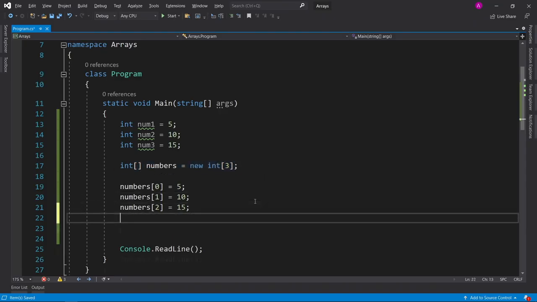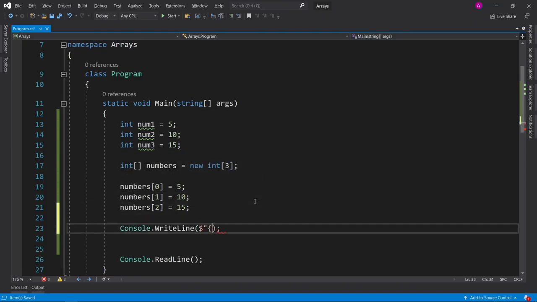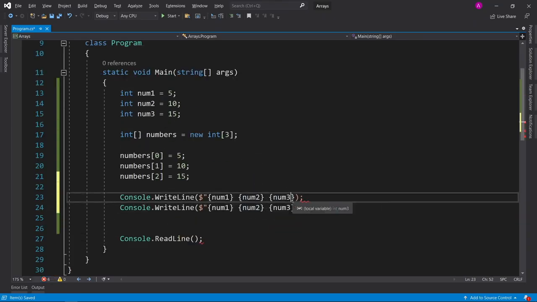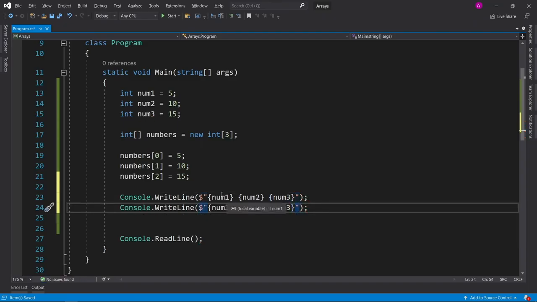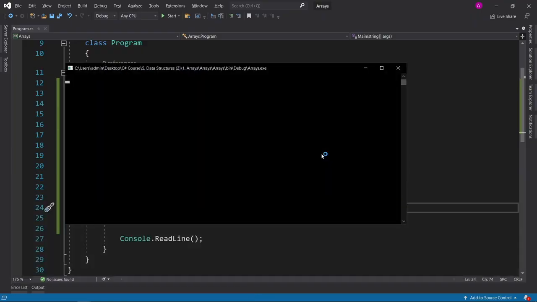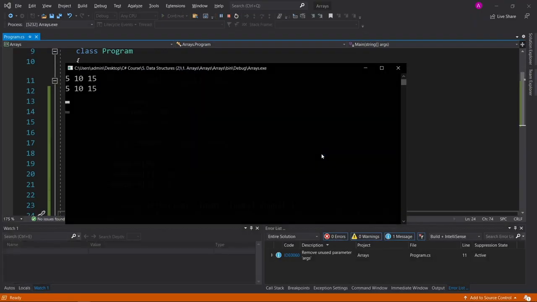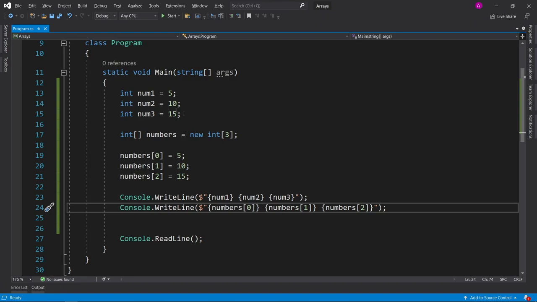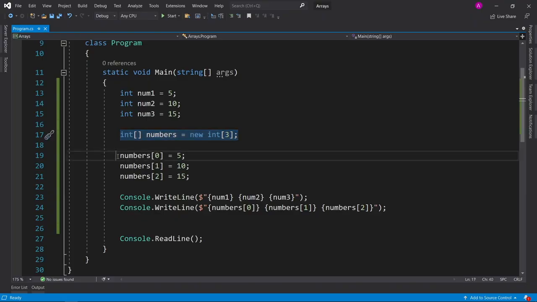And just to show you how this works, if we have a console write line, we can say num1 space num2 space num3. And if we use Ctrl D to duplicate that down, then instead of these num1s we simply place these values inside. Change this to 1 and change this to 2. And what you should notice is these 2 lines are going to print the exact same values. There we go. So in this example, we've taken our sloppy code that revolves around appending 1 to this number, creating a new array, and then printing it out.